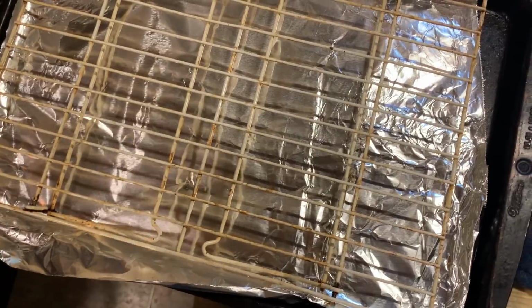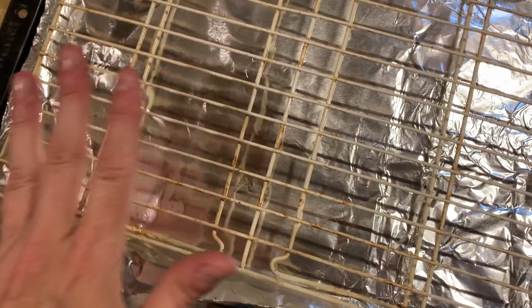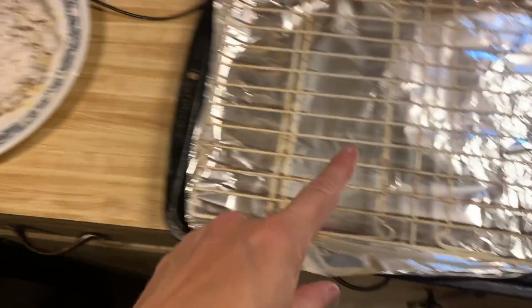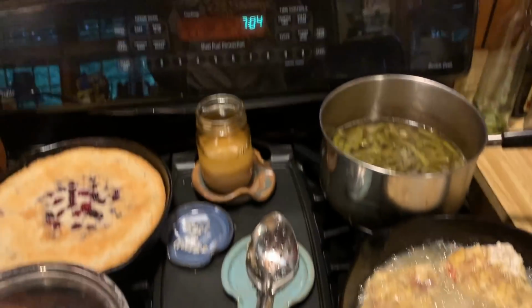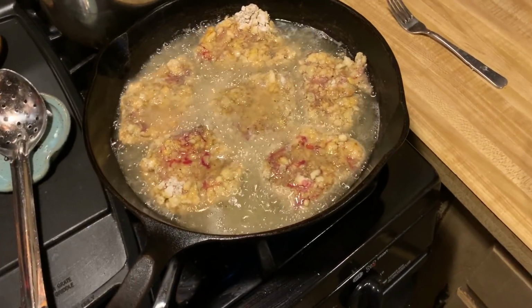And then what I like to do is line a full bacon sheet and put a rack on it. When they come off, I put them on here and put them in a 200 degree oven. My oven is hot though, because it had that cobbler in it. I put them in there until I get the gravy done, and that way they don't get soggy. Nobody wants soggy fried meat, okay? The key to keeping it from getting soggy is to keep it in a very low temp, warm oven until you're ready to eat it. So 200 degrees, okay? Trust me. Do it.